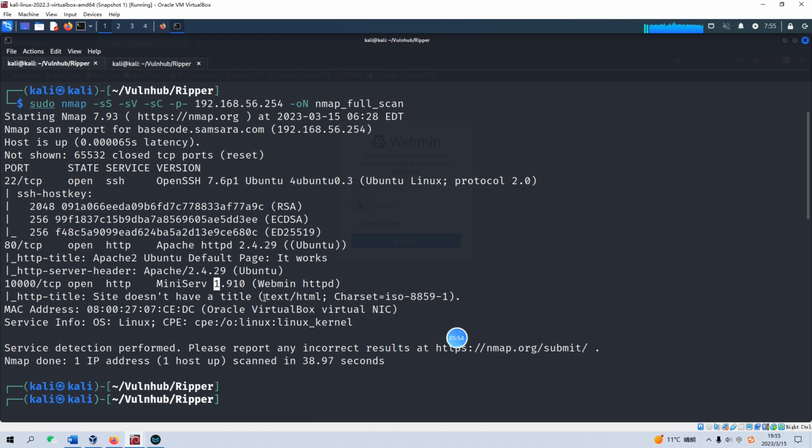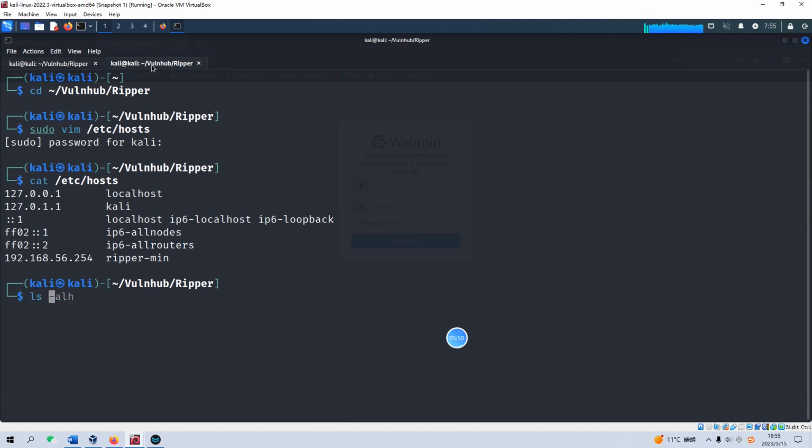So I think we can find out whether this service has vulnerabilities, and we can use searchsploit webmin.